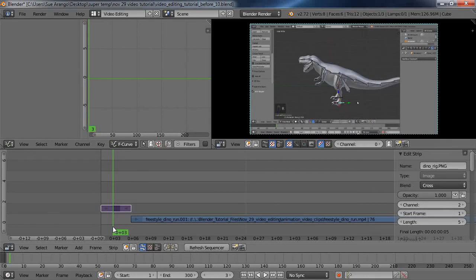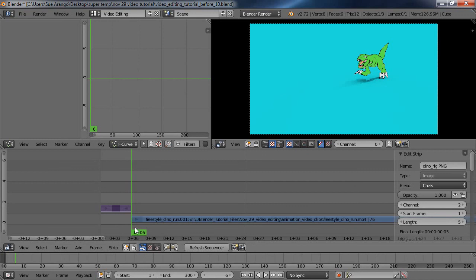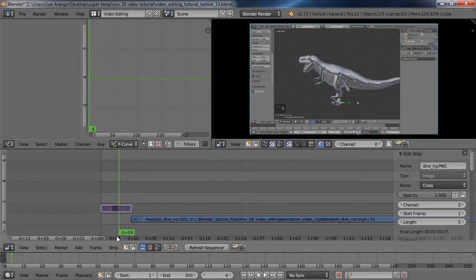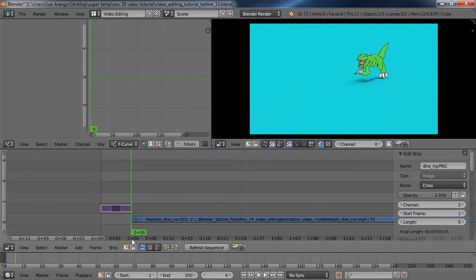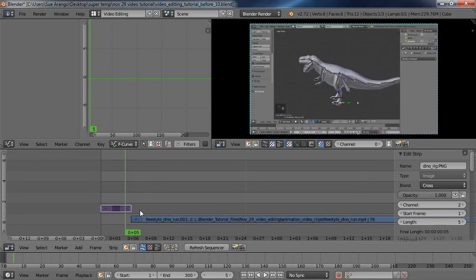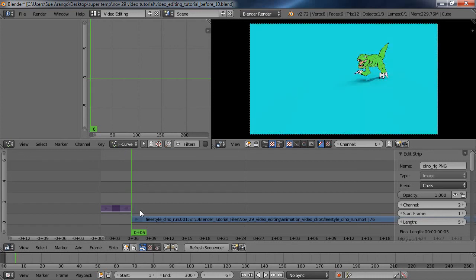So here's our dinosaur with his bones, his rig inside of him that Ali created, and here's that same dinosaur running with the freestyle animation applied to it, which Ali also did in Blender and has a Blender tutorial for how to do all of this stuff that I'm doing. So if you put the timeline indicator right here, go back to your arrow keys. If you left arrow key click, you'll see that that's that frame. Then we come to this frame.